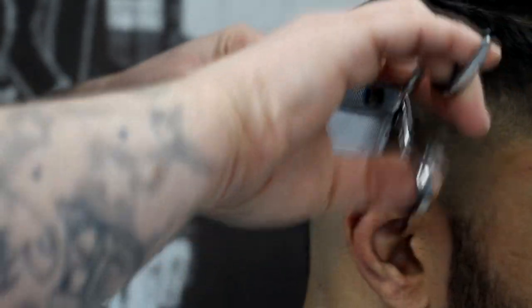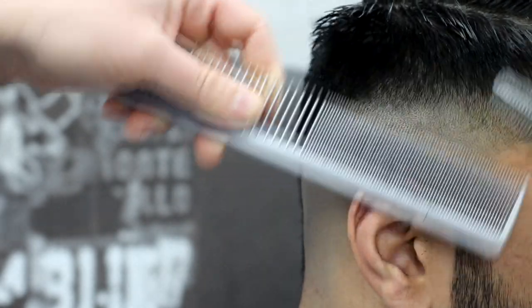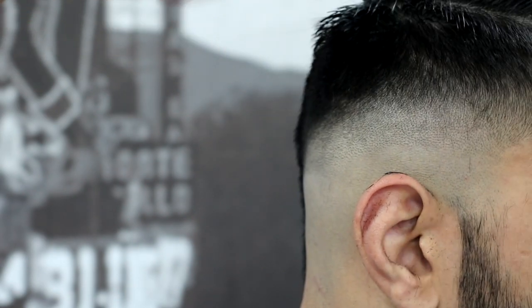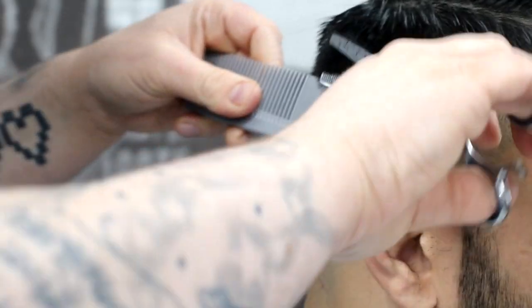So using my thinning shears and my scissors, what that does is that creates a nice soft texture, especially in Zach's hair. It's very dark. So what I want to be doing is I just want to be making that blend just slightly softer so it doesn't sit too heavy. And that's all scissor work.